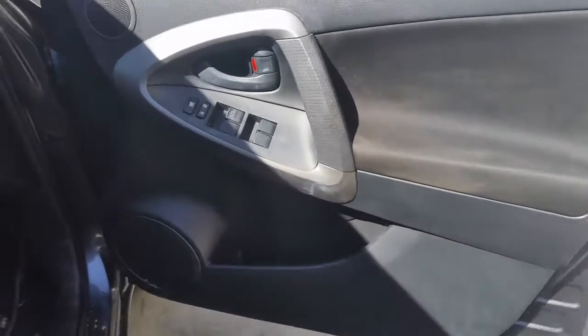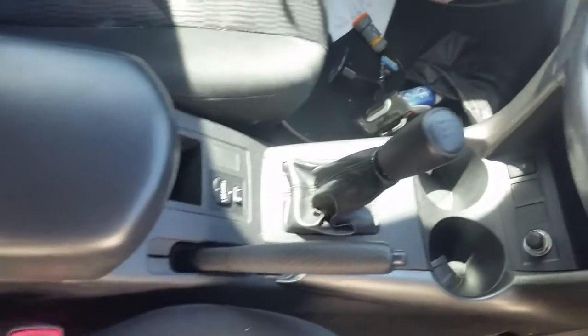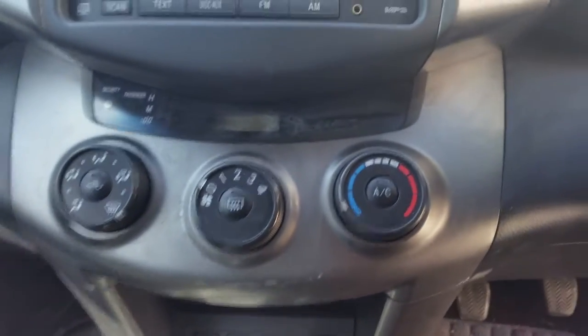We have the driver's side door trim, power window master switch. This vehicle is fitted with black cloth interior. It's got a black leather centre console lid, 5-speed manual shifter, manual type console, heating controls, factory single stack CD player, interior mirror, courtesy lamp, sunglass holder type, left sun visor, right hand sun visor and the instrument cluster.